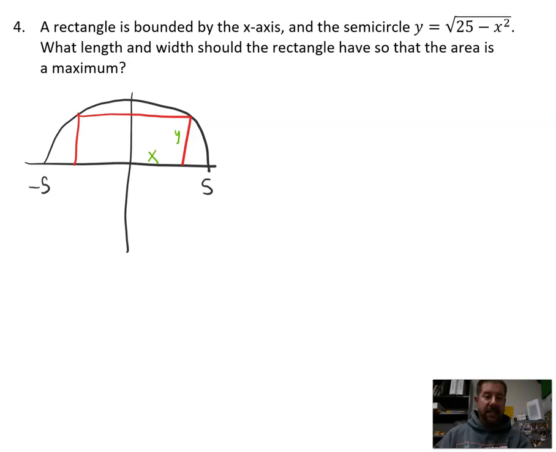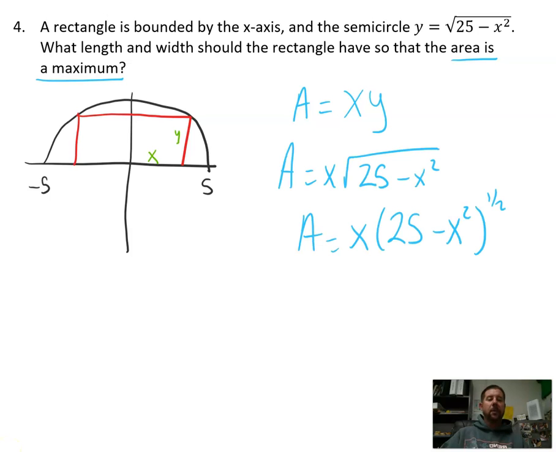I can say that the base of this half of the rectangle is my x-coordinate, or x, and then the height of the rectangle is y. Now what we're doing is we're trying to maximize the area. And because this is symmetric, if I maximize the area in this half of a rectangle, then I'm really going to maximize the area in the whole thing. So I wrote my objective function as A equals xy, just to keep things a little more straightforward. The constraint in this situation becomes the equation of the circle itself, or the semicircle itself.